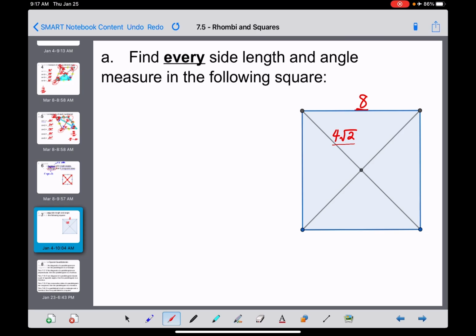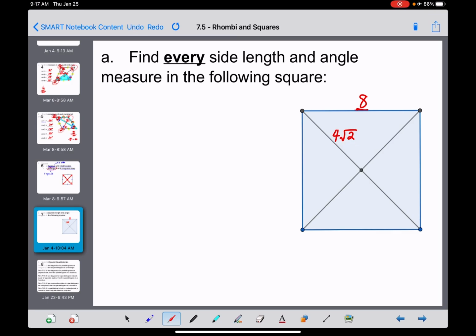Now, depending on whether or not you've done your trigonometry chapter yet, and for us, as I'm recording this right now, we have not done chapter 6 in this book on trigonometry, you might not know where that 4 root 2 comes from, but if you have done trig already, you're going to know that wasn't just a random number that I made up. And I would be lying to you guys if I gave you a nice number here like 5, because there's no way that that piece right there can be 5 if your side length is 8. I'll spare you all the trigonometry to figure that out, but this is what you got.